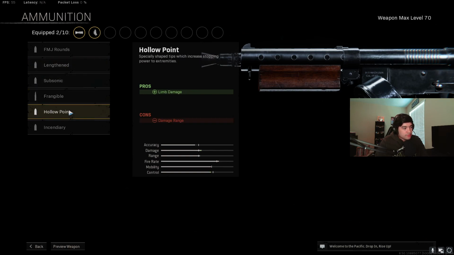I would run hollow point because I refuse to run incendiary. I just can't do it. And you get a little more bullet velocity.